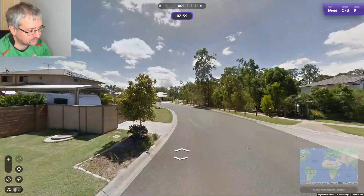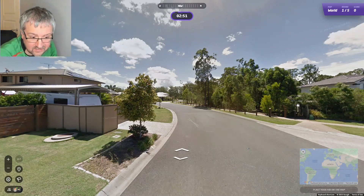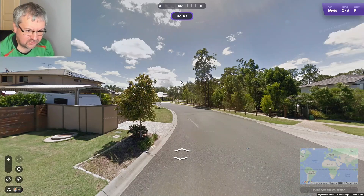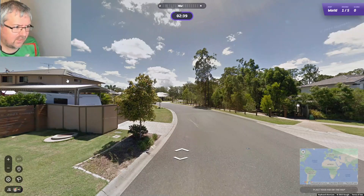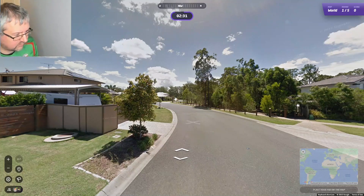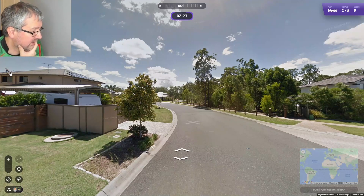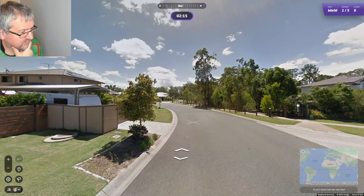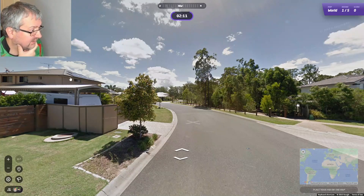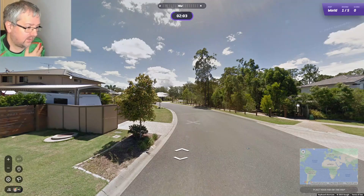We're in the southern hemisphere. I can't really see a lot — I think this could be Australia again, just looking at the houses and the scenery. The sun looks to be to the northwest. A good indication that we are in the southern hemisphere: the satellite dish there is pointing towards the north — in the northern hemisphere it would point towards the south. Same with solar panels: they are pointing towards the north, whereas in the northern hemisphere they'd be south-facing.